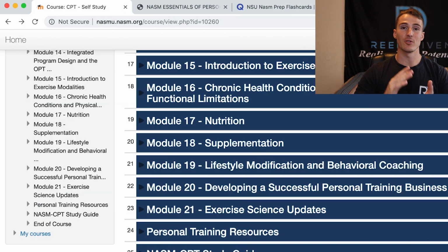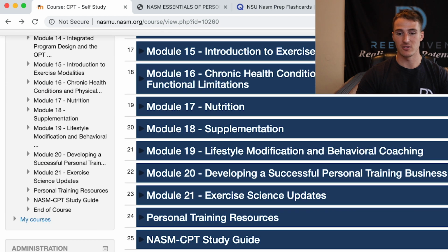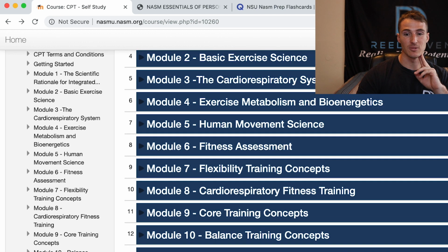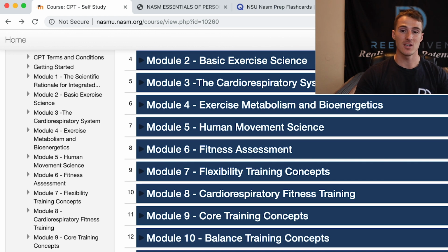Alright, so when you're finished going through each chapter, taking the quizzes, getting a 10 out of 10, and skimming through the textbook, this took me 2 to 3 hours every day. There were 21 modules. I tried to do 3 modules a day, and that took me 2 to 3 hours roughly. So if that gives you any idea.